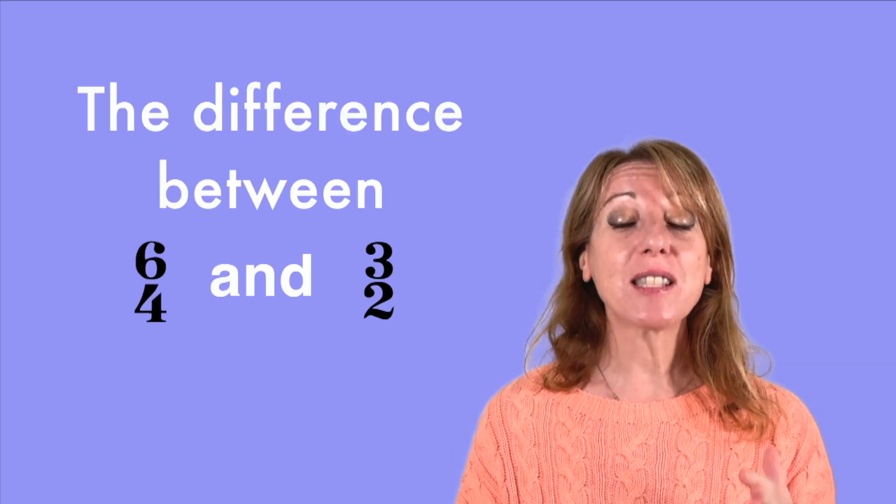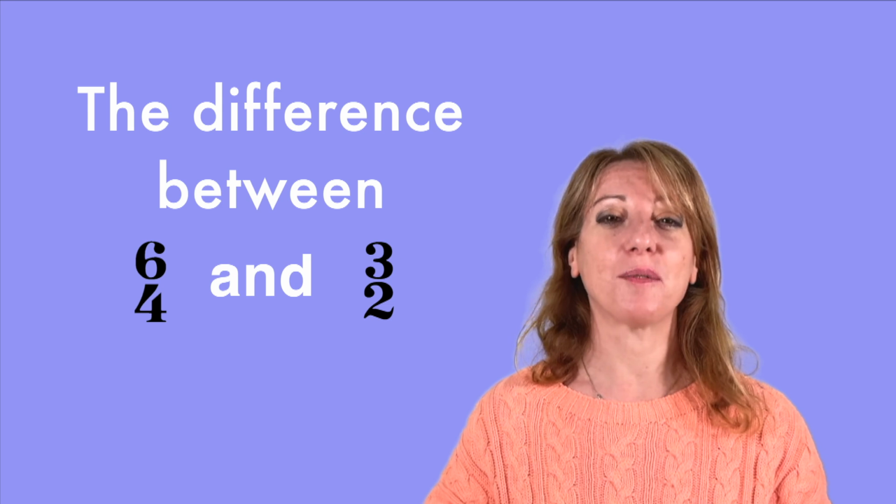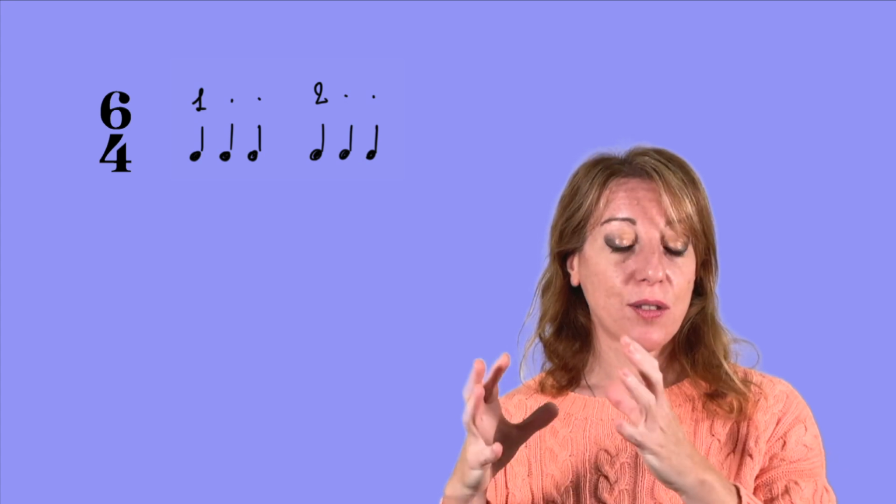And now, as promised, I am going to talk about the difference between 6/4 and 3/2. There are some videos about it around if you know it already, otherwise listen to this. So based on what I said, 6/4 is a compound time and it's duple because it's 1 and 2 and. Each item is a crotchet because we need to have 6 crotchets and it's compound. So 2 groups of 3. 3/2 is 3 minims and it is not compound, it's simple.